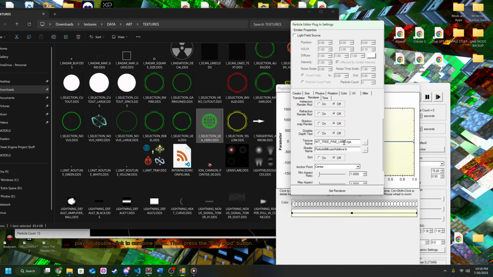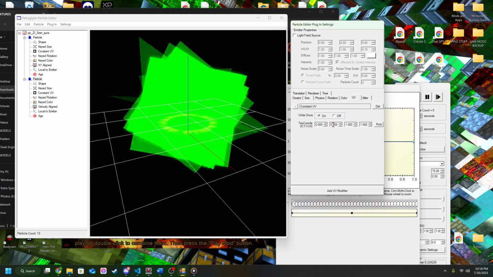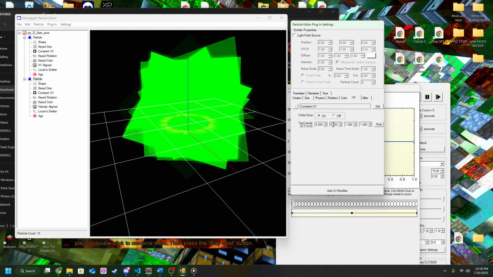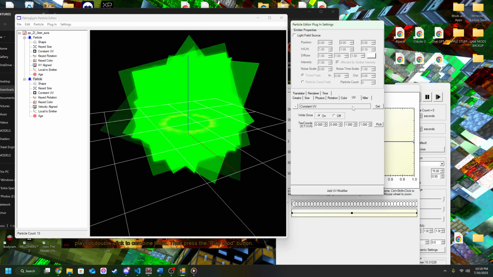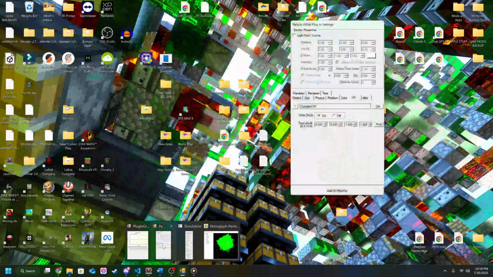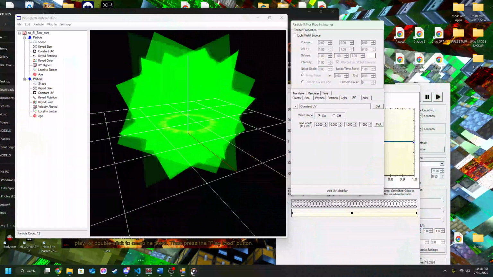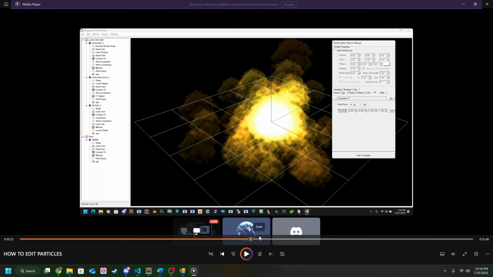So be under the render tab. Put this in. It's definitely green now. We do have UV constant. That could be part of the problem.